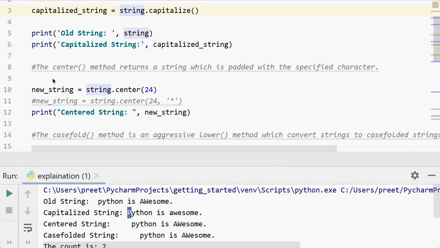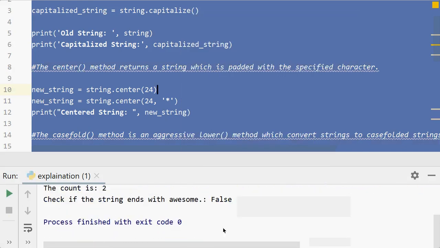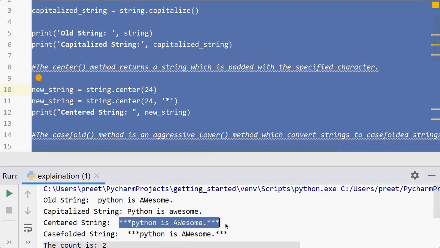Now there is a function called center. Center means that I want to add padding, like we do in HTML or JavaScript, where we make a particular string centered. So you can pad with some characters. I'm padding 24 spaces here. When I give 24, it just takes space characters. This is the result of it. It has given some padding here, so 24 characters have been padded. Same thing, if I want to do 24, I can pad with asterisks. So this is how it is going to do.